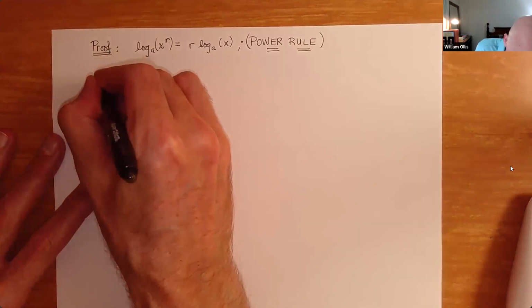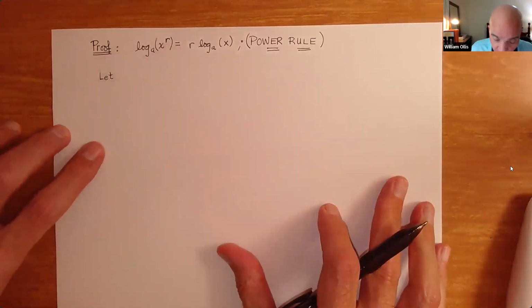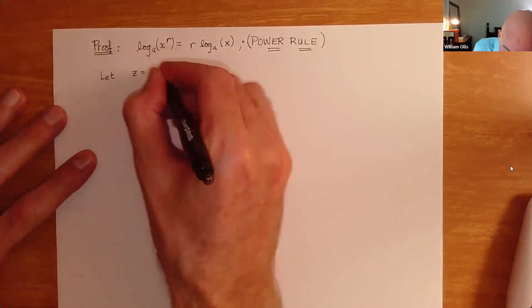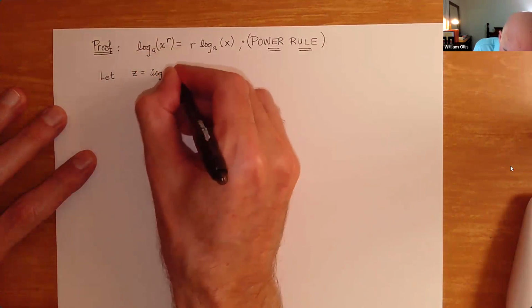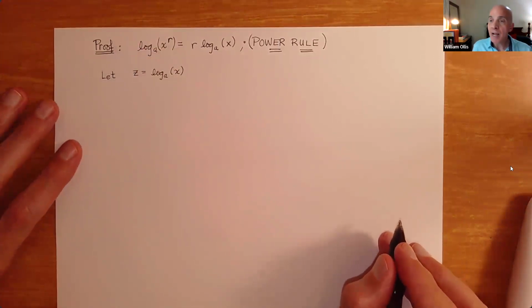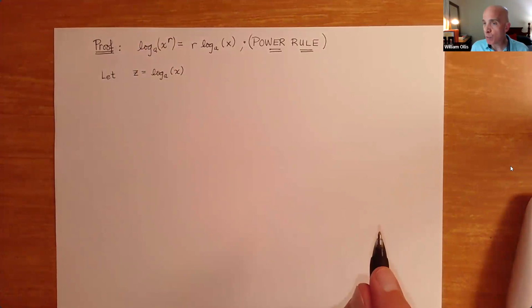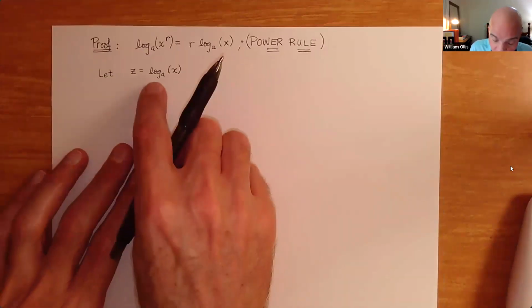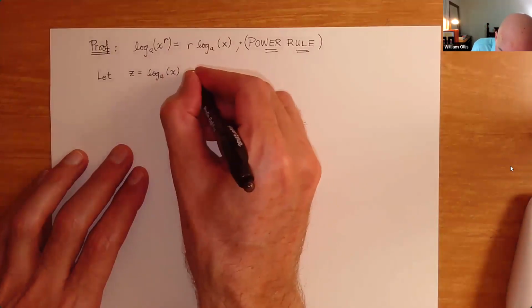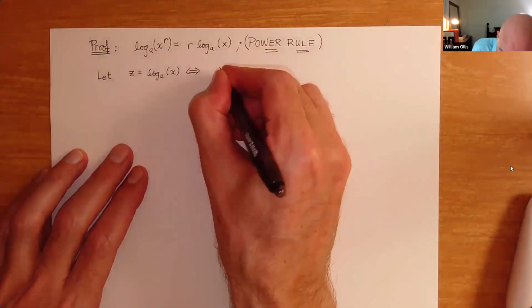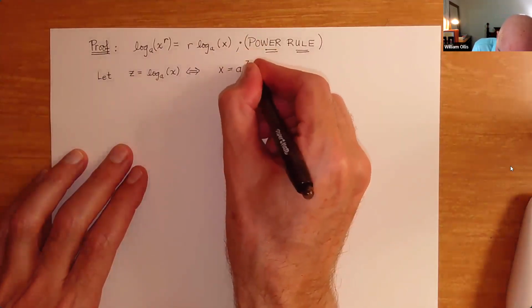basic. That is, we just let, in this particular instance, pick your favorite letter, let z equal the base A logarithm of x. Now, this just simply provides us a way to toggle. That is, if we would like to use the exponent rules or the power rules of the base A exponential, we must introduce that function. So now, what's a logarithm? It's a power of the base. So the power of A that equals x is z. So x equals A to the z.